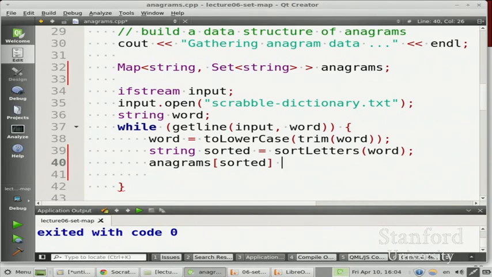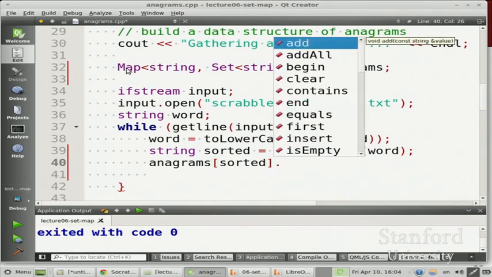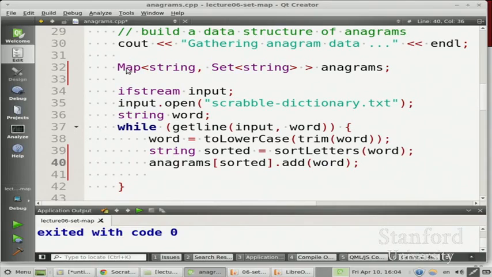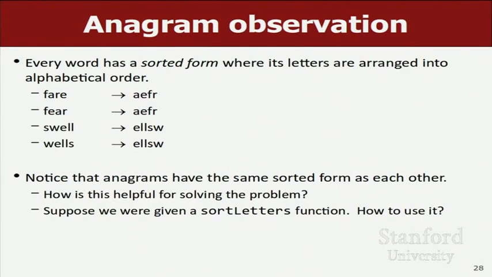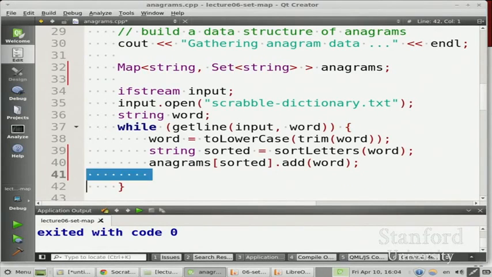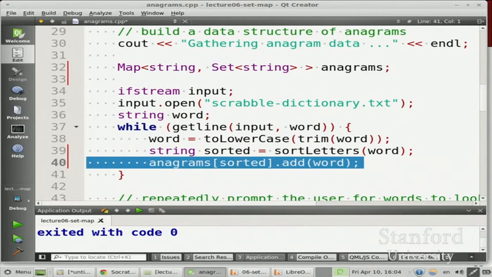And what do I want to do with that set? I want to add in the word I just saw. So if I just read the word fair, I want to remember that fair is a word of the set of words whose sorted form is aefr, if that makes any sense to you. So store it in my anagram collection. That's a key line right there that I've highlighted, OK?